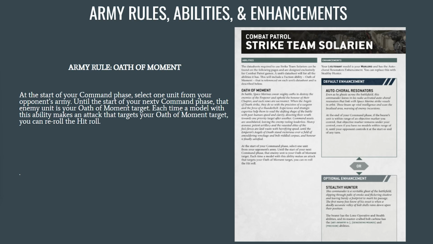So next up, we're going to take a look at the Army rules, abilities, and enhancements. The Army rule for Strike Team Salarian is Oath of Moment, which means at the start of your command phase, select one unit from your opponent's army. Until the start of your next command phase, that enemy unit is your Oath of Moment target.